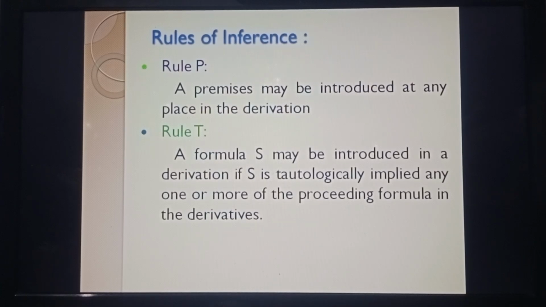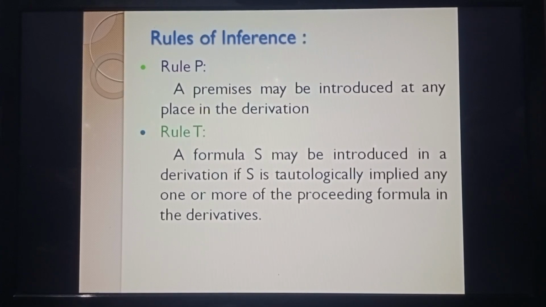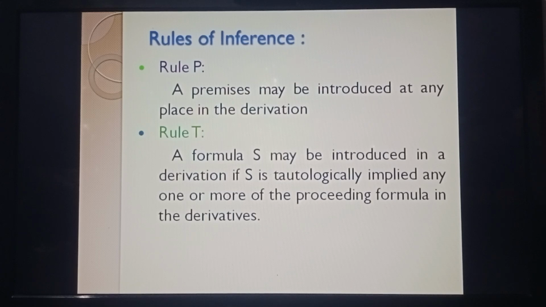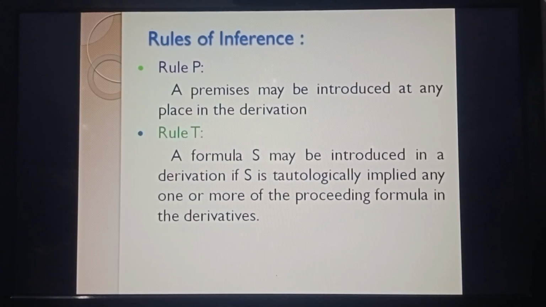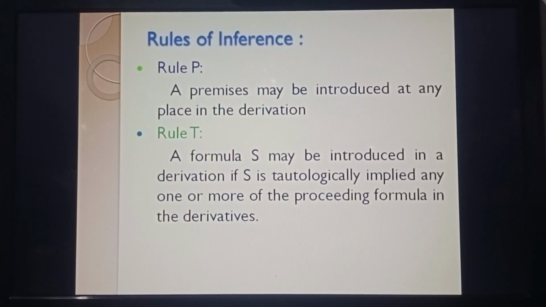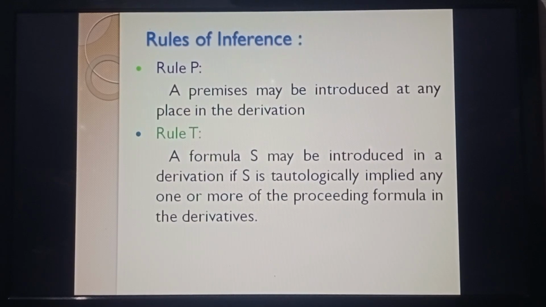A premise may be introduced at any place in the derivation. I repeat, a premise may be introduced at any place in the derivation. It says if you are using a given statement, that is rule P. The next one, rule T. A formula S may be introduced in a derivation if S is tautologically implied by any one or more of the preceding formulas in the derivation.